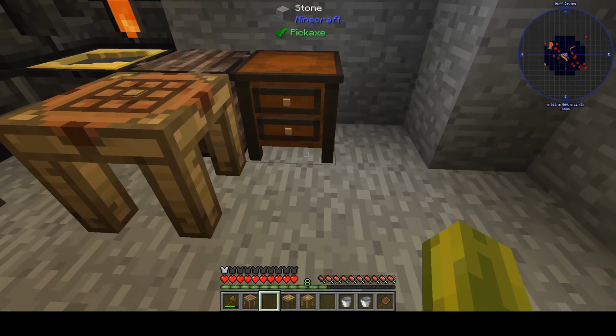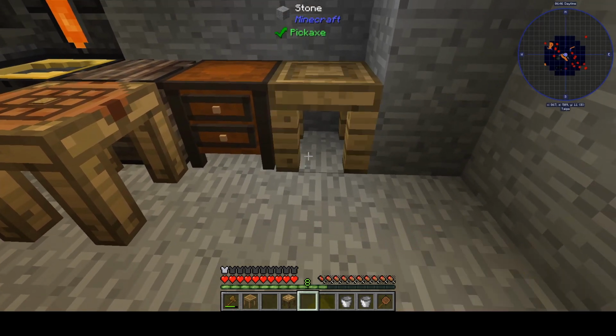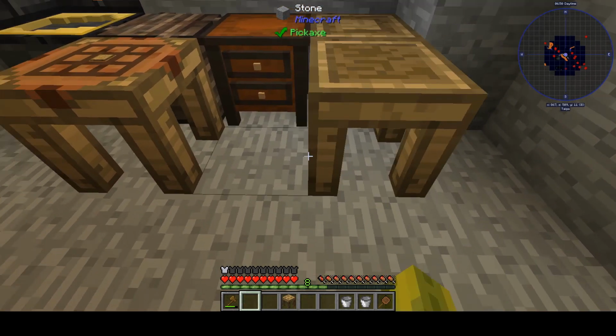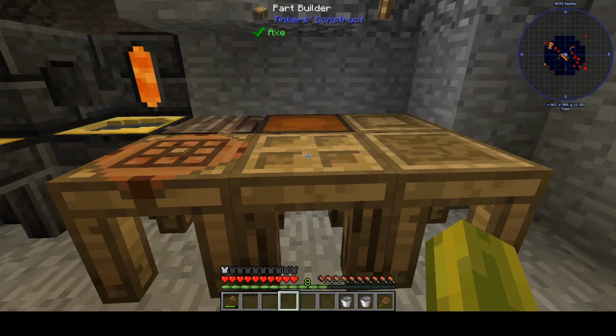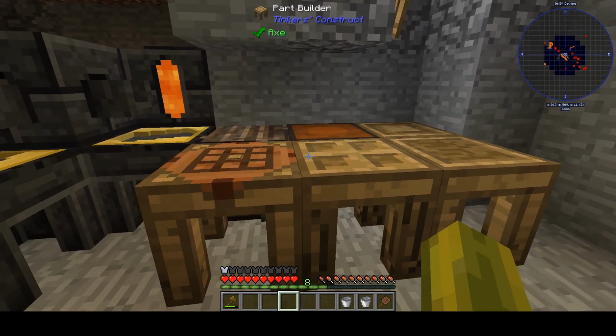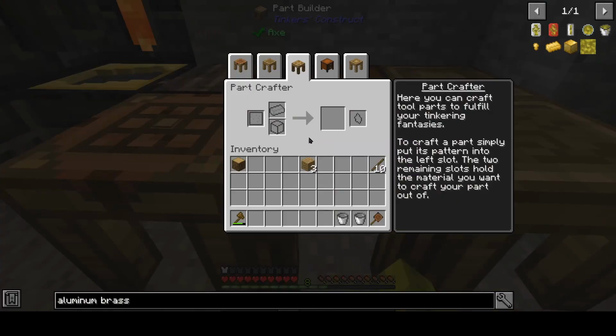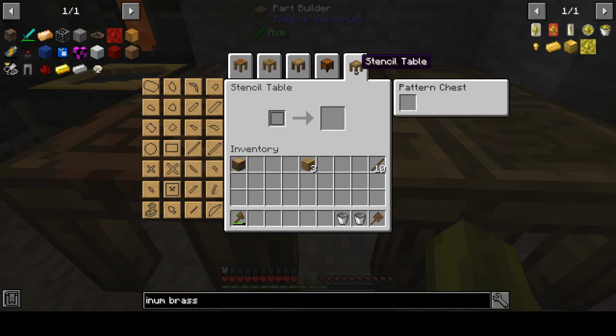And I'm going to place these all down in a sort of configuration here. Don't get too stressed out about this, because we're going to go over this in a little more detail now. So now these are all connected and touching each other. No matter which one I click on, I can tab between them, which is more or less what we want to be able to do.